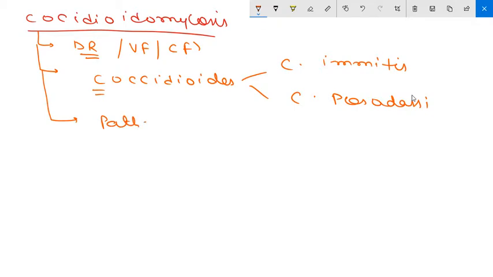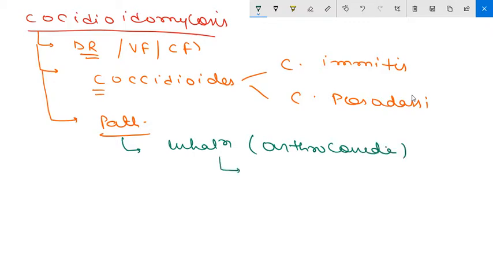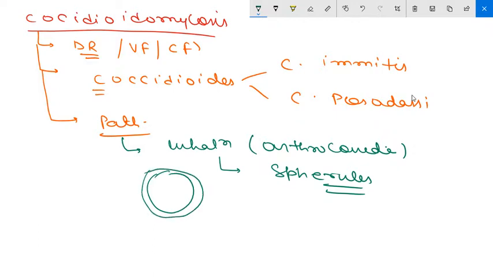Coming to the pathogenesis of this. This is also transmitted by inhalation of arthroconidia. It is spread by inhalation of arthroconidia in lungs. They become enlarged, rounded and develop internal septation to form a large sac-like structure of size up to 200 micrometer, which is known as spherules, that encompasses numerous endospores like this. This is your spherule, a double-layered structure, and here your numerous endospores.